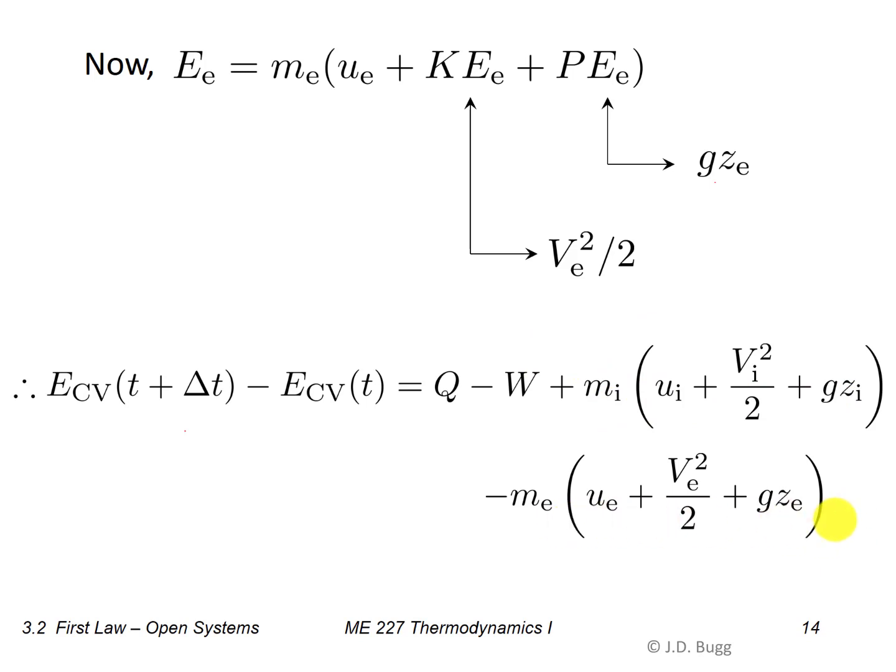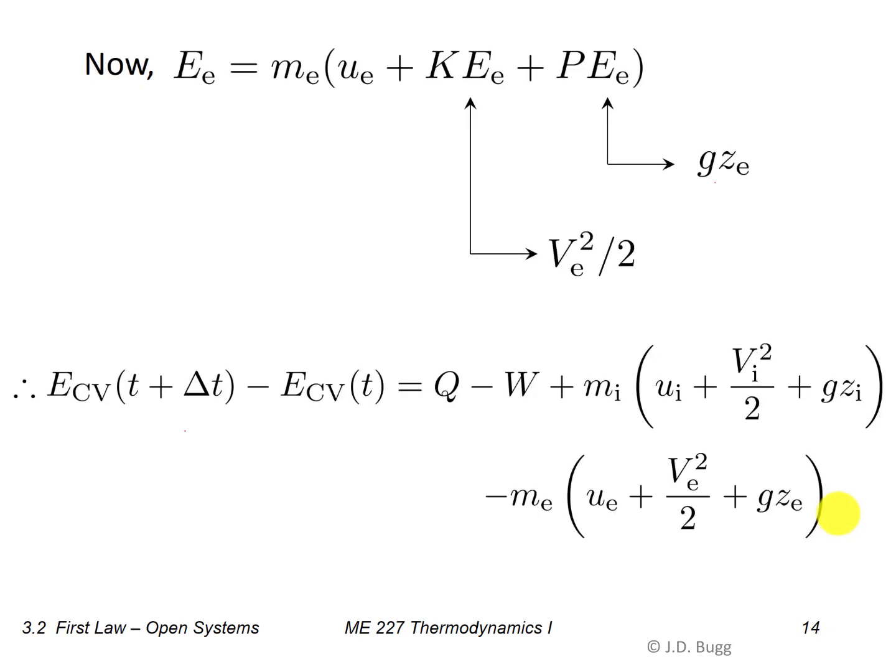Now there's a few things we still need to do to this equation to get it in a more useful form for applying to different problems. So we're not to the end of our development yet, but the essential features are starting to become clear here: the fact that we need to account for what's happening at the inlet and the exit. So a few things left to do.